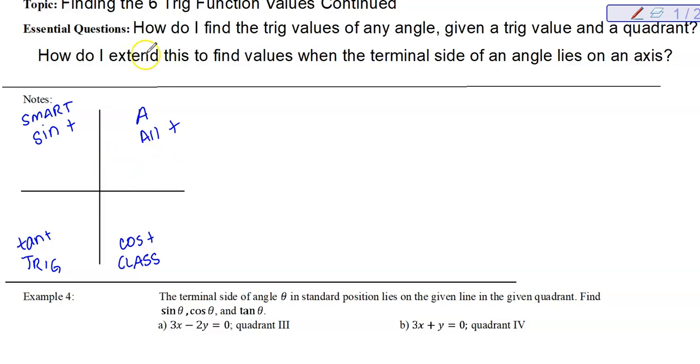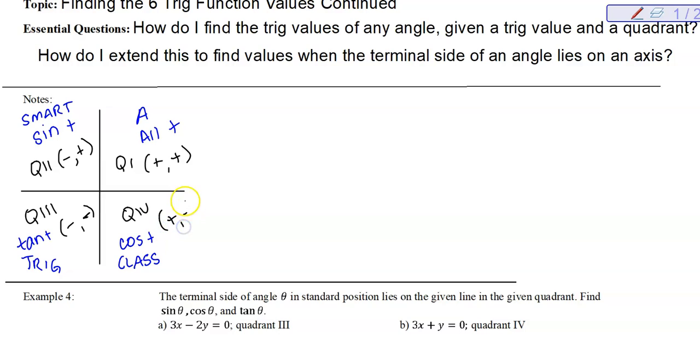Okay, just another quick little review. I'm going to switch to black here. We know that this is quadrant 1, and in quadrant 1, your x is positive and your y is positive. In quadrant 2, your x is negative and your y is positive. In quadrant 3, they're both negative. And in quadrant 4, positive x and negative y. Now, these are all useful little tips, just reminders, because I know you know that. Okay? So, there's that. A couple other things.